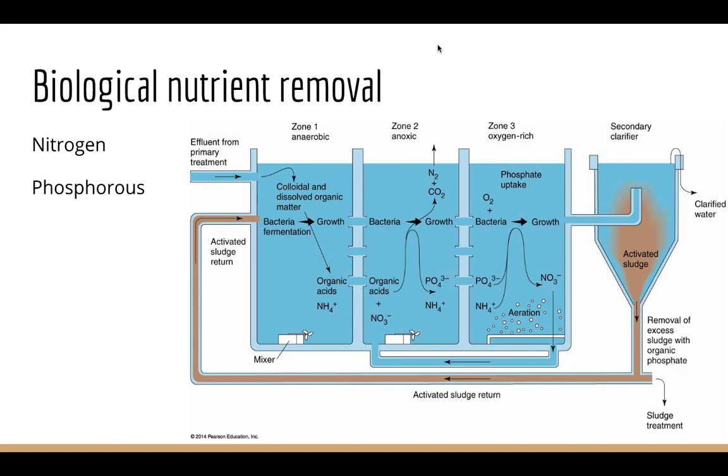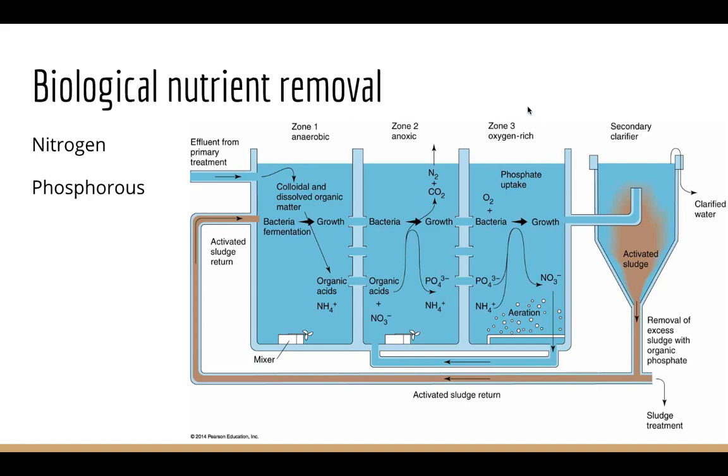So what's kind of neat about this is that if you just put bacteria in there and you create an anaerobic environment, those bacteria will do this whole denitrification thing. So the nitrogen removal is done without oxygen. You can see up here anaerobic, anoxic. What that means is that there's no oxygen there. So when bacteria are in zero oxygen or low oxygen water, they will do denitrification, which converts ammonia into nitrogen gas. Then that nitrogen gas just gets released. So these first two zones are the removal of nitrogen in low or no oxygen.